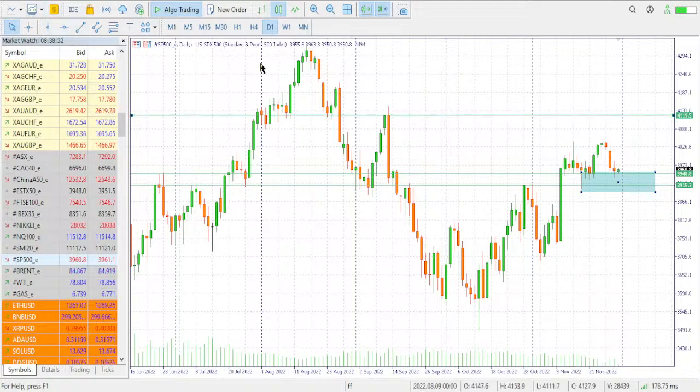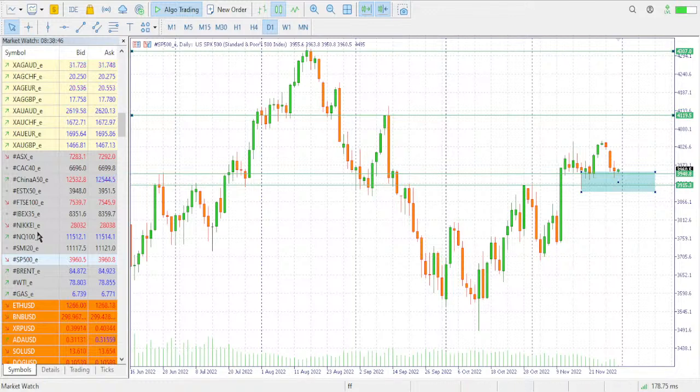Your first target is this one. The next target is this one here. So if you're on this chart as we're talking now, you are supposed to be focusing strictly on buy positions within these two lines. Our first target is this one. The next target is this one here.